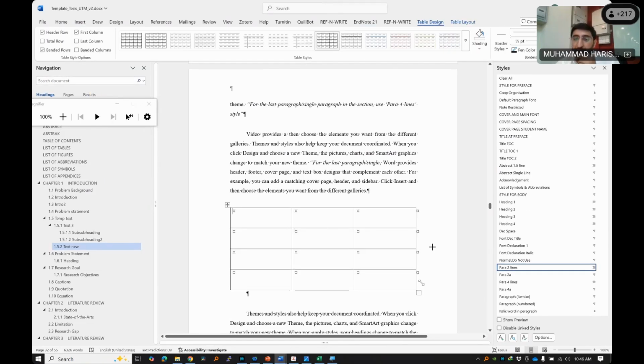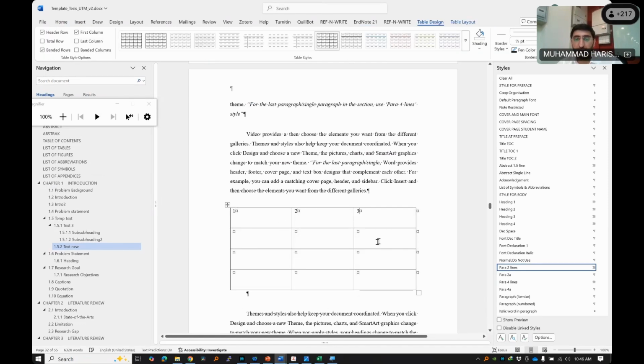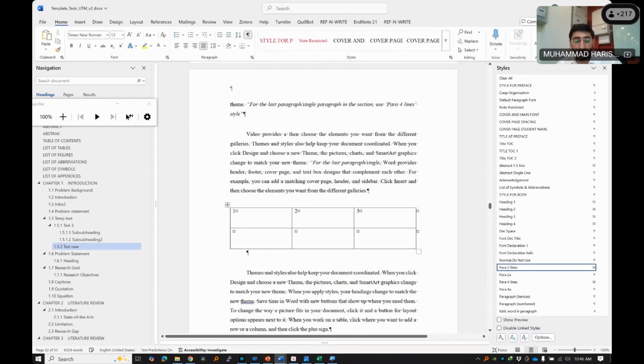So I just need to put temporary data, for example, 1, 2, 3. I delete this one, tire row, and then RS. Okay. Select the data.